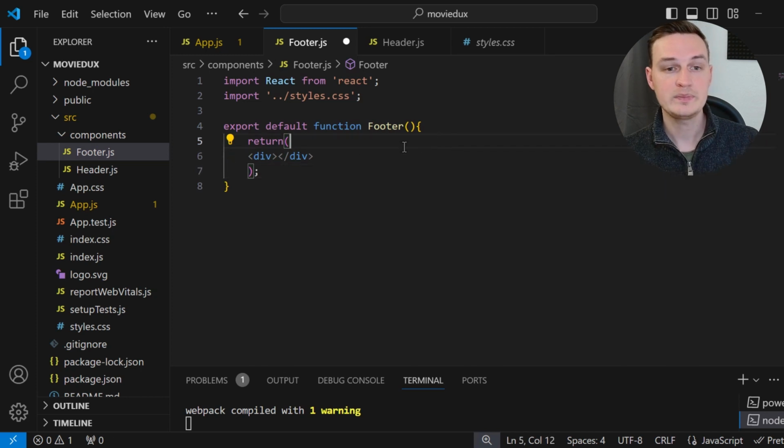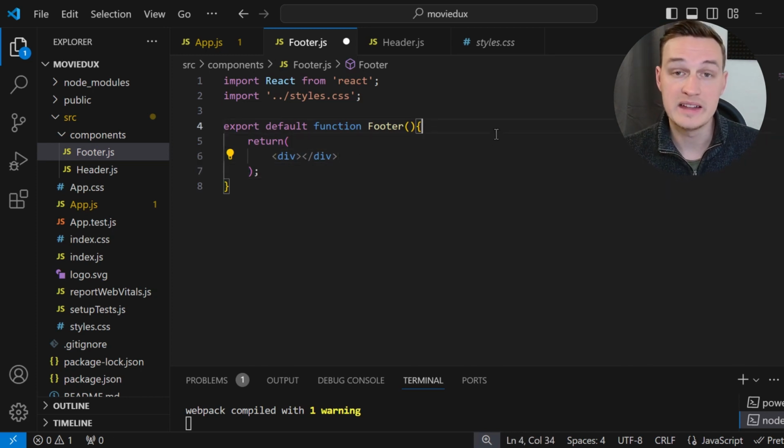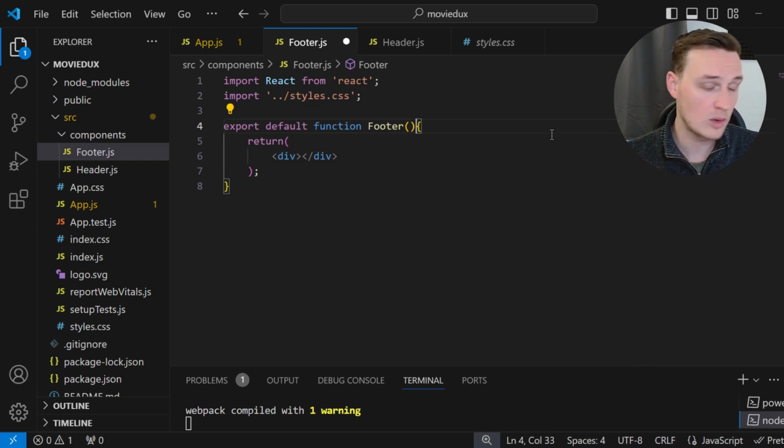Cool. Next up, as I said already, we want to make sure that inside of the footer we always show the current year. It's always a great idea, before you start working on your component, to think about what you actually want to do, as I did before, right? I showed you our application and said, inside of the footer, I want to show the current year. So in that case, we know that we have to calculate the current year.